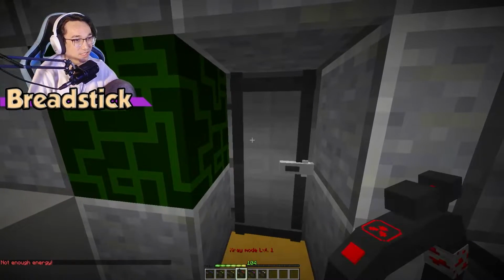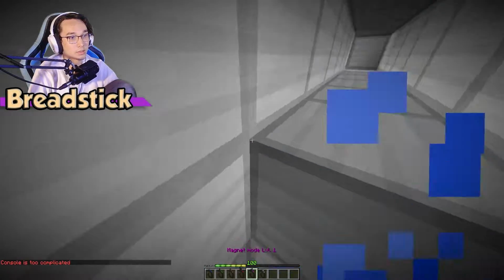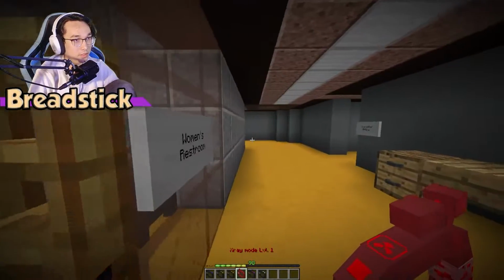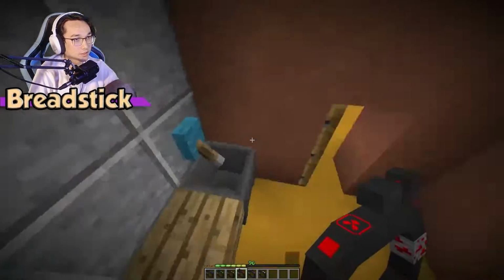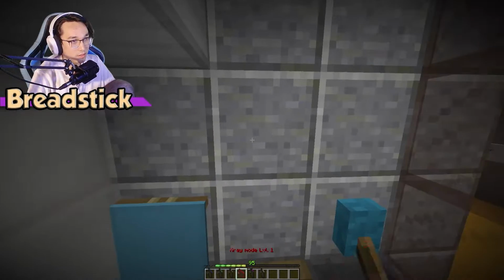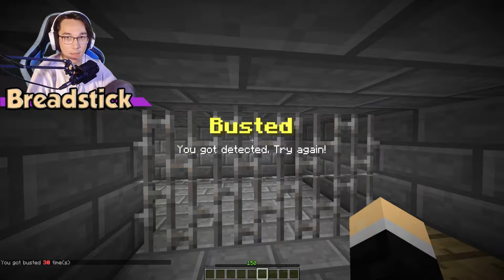Alright. I can't open that door. So let's go this way. Magnet mode up. Actually, no. Let's head down here. Need an x-ray to see if there's any robots coming. Damn it. So I'm gonna sit here and play the waiting game while this robot goes by. Perfect. Holy shit! I did not realize it was that bad. God damn.